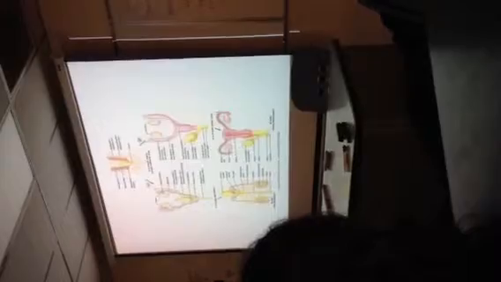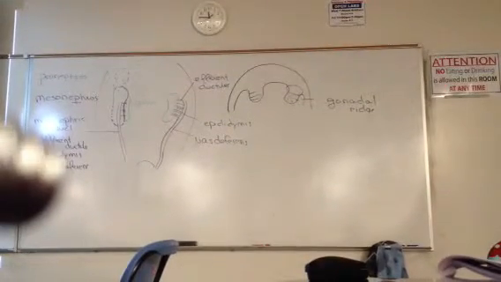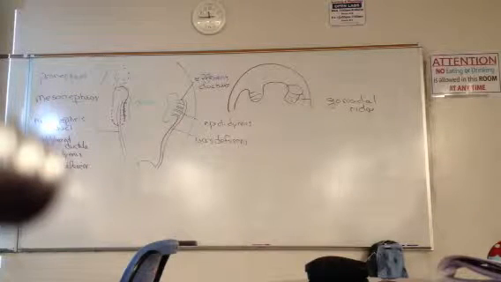If it's an XX cell, a female cell, and no Y chromosome, or it could be an XY chromosome but the SRY gene is not expressed from genetic disorders, in either case, the mesonephric duct disappears and the paramesonephric duct will appear. So the person may have testes, but they'll have a uterus and a vagina, because without the enzymes from the SRY gene expression, we maintain the female and we lose the male component.